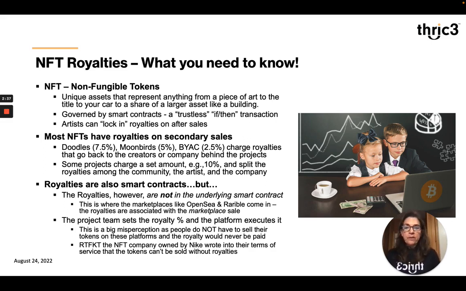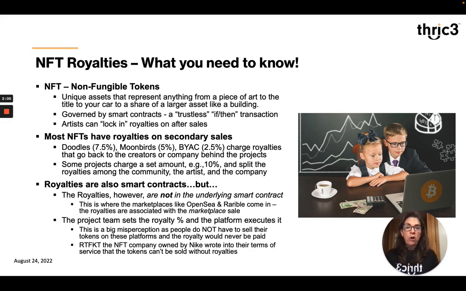Now, this is kind of important because there are some places now where you can sell an NFT directly to someone else and that platform is not pushing through any kind of a royalty. So as a creator, you just need to be sure that you know where your items are being sold. And some companies are now actually putting in their terms of service that even if you sell it off of a different platform that isn't implementing these royalties, you still owe the royalty to the original artist.